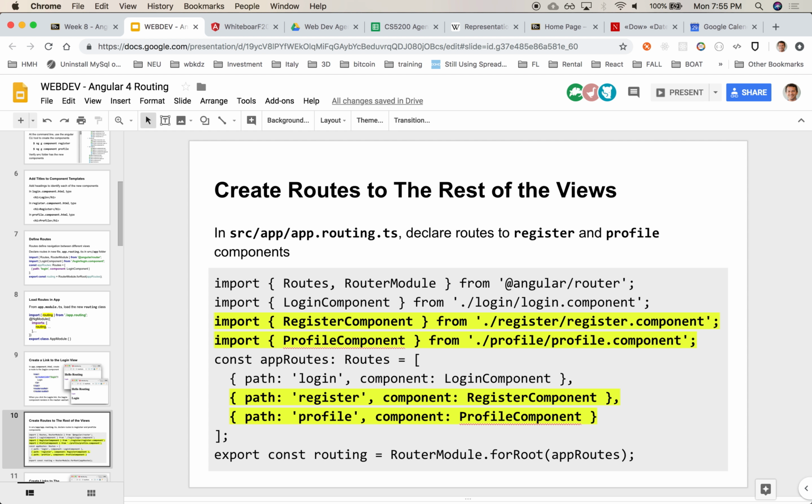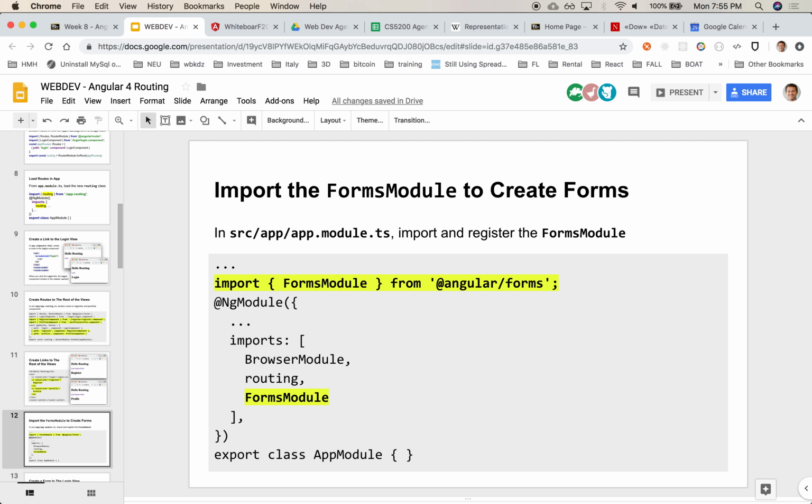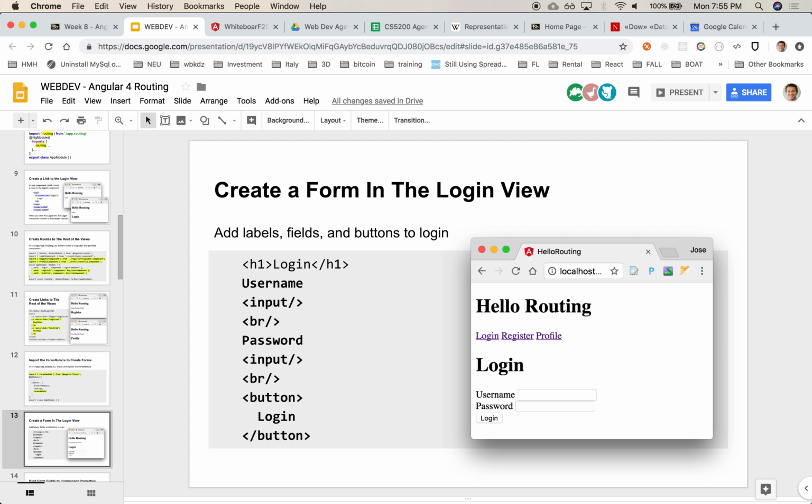So yeah, we did register and profile, and we were displaying them in the router. Okay? We did that already. Oh, okay. So let's now expand on the idea of having login and register and profile actually having some content in there. Like for instance, having input fields for username and password and buttons. Right? We'd like to be able to explore the idea that if I click on the login page, it should navigate me to the profile page. Things like that. Right? So let's take a look at that next.